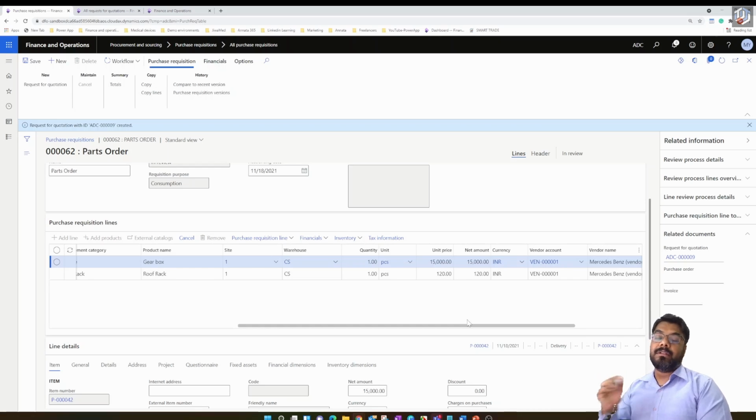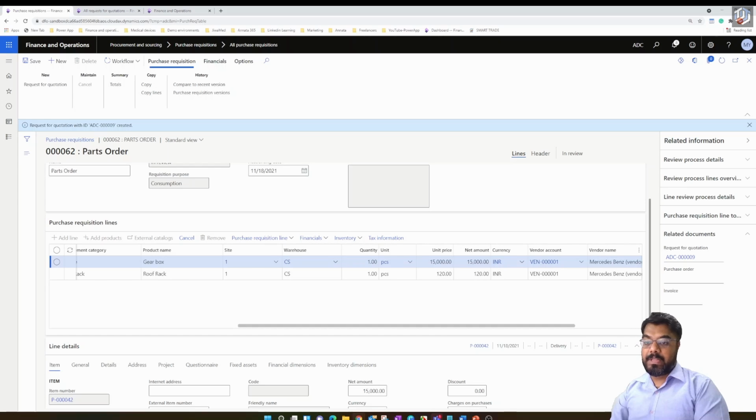If you remember, in the beginning of the purchase requisition, we did not have any price populated over here. The prices were 0 and even the vendor account was not selected because I assumed myself to be a preparer. Once you create an RFQ from the purchase requisition, later get the replies, select a specific reply, close your request for quote and come back to your purchase requisition, you see that it automatically populates with the selected response.